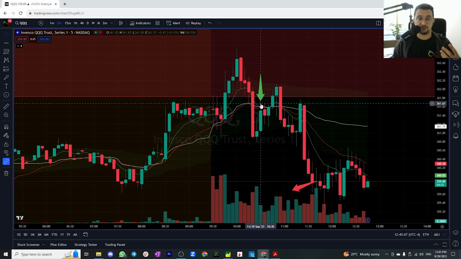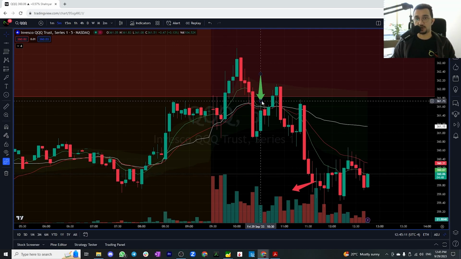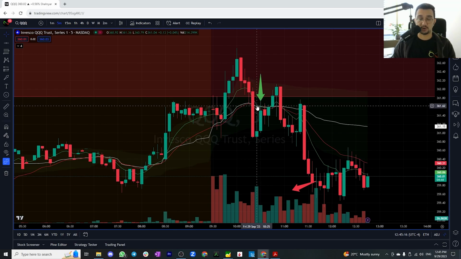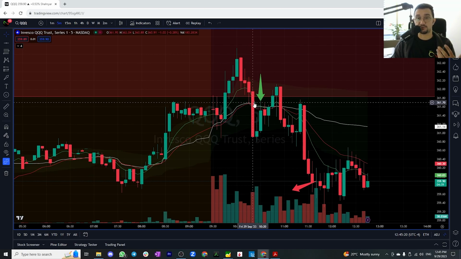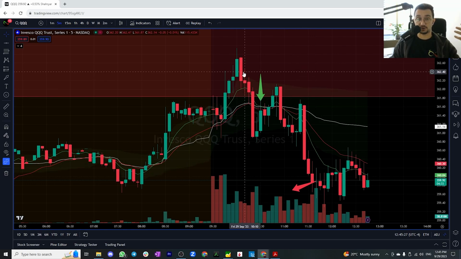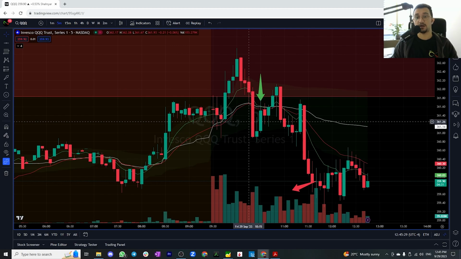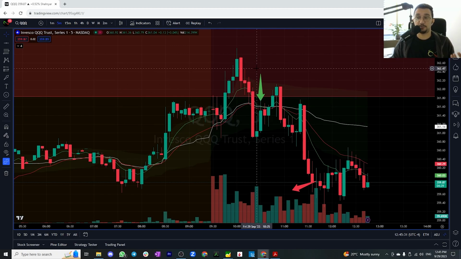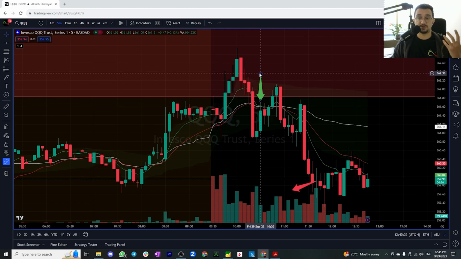Now, this entry was not the best entry. You can't have the best entry and the best exit in the market. It's impossible. But I had a good entry with good reward to risk ratio analysis and a lot of confirmations for me to enter this trade. I held this trade for an hour because it was going in my favor and everything was very, very bearish after that. We were not even able to get above this 362, 363-ish zone at all. We were not able to hit these levels.